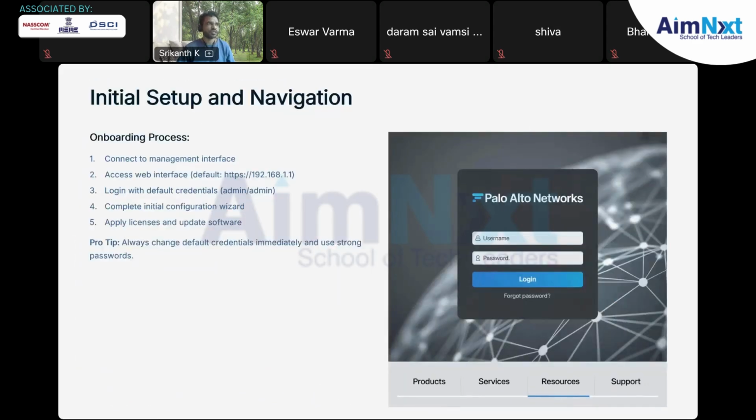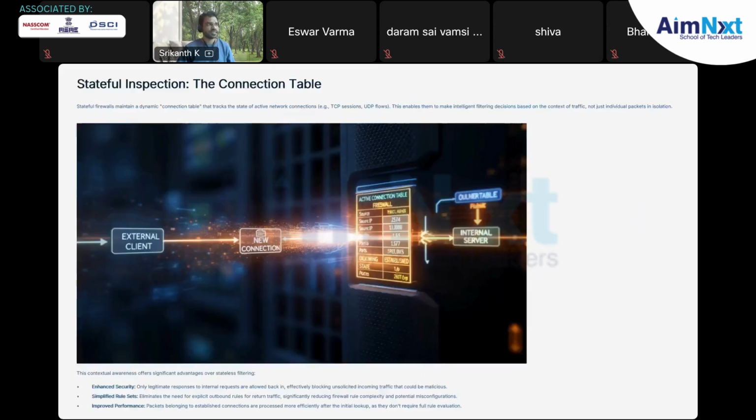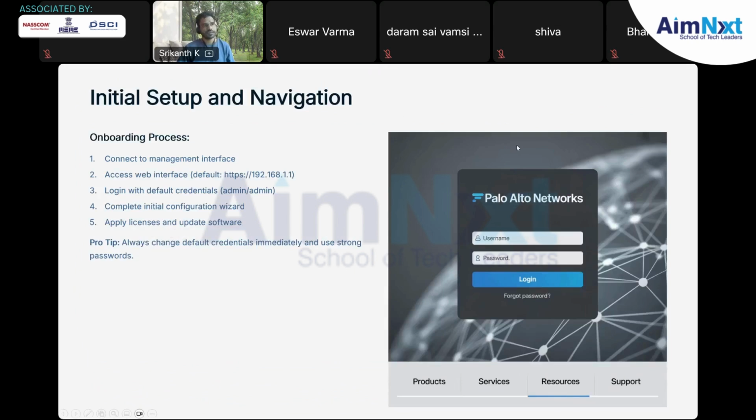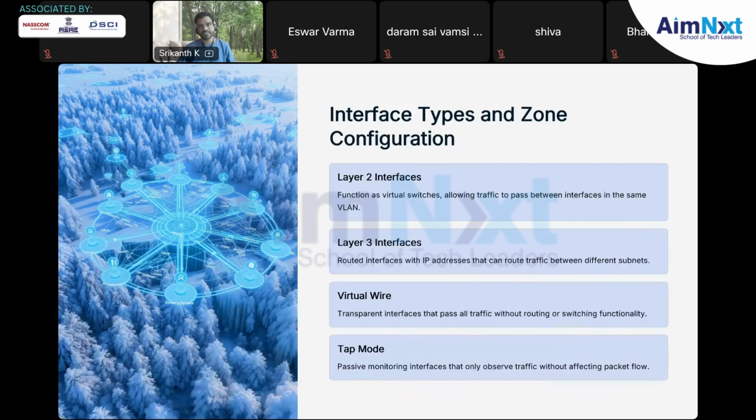You will see the initial setups, for example, of Palo Alto Networks, and you will be doing it. Our course with Palo Alto starts at the interface types. We are going to talk about what an interface is, how it acts, the difference between a layer 2 interface and a layer 3 interface, and the significance of both in the design of the firewall. What is a virtual wire, what is its significance, how we use it, and how to do the simulation on that.